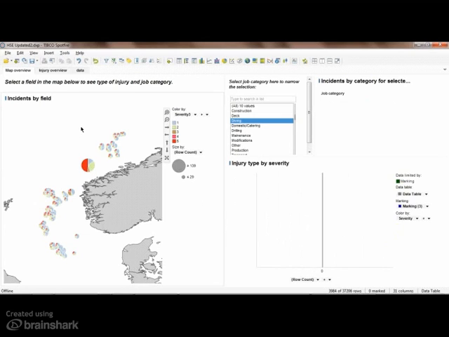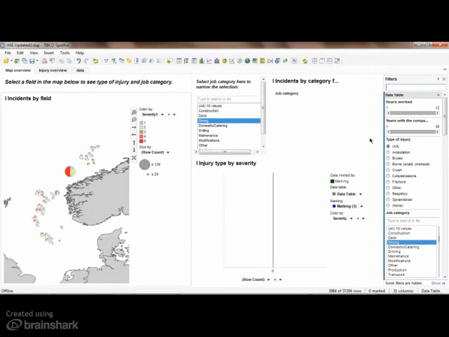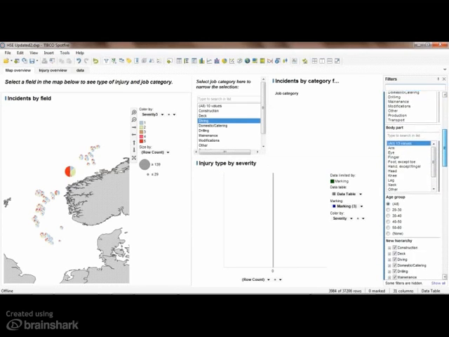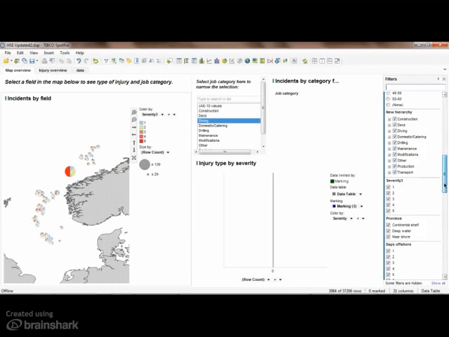There are lots of other ways I can analyse this data as well, and what I'm going to do here is just to view the filter panel, which shows us all of the data columns that have been brought into Spotfire for this analysis from my incident reporting system, my HR system. Every column becomes a filter, and the filters differ according to the type of data that Spotfire sees.